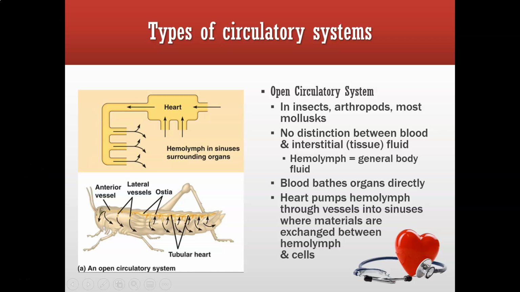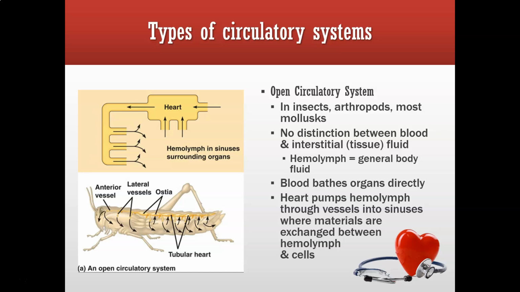So rather than having a sort of wall to wall system where we're exchanging materials across walls, we're just going to dump the blood out there and it's going to go interact with the cells that are lining their intestinal tracts, their stomach, so on and so forth. But if you look, those vessels aren't connected back to each other. They don't complete a loop, meaning that they're open to the rest of their body cavity. Hence why we call it an open circulatory system.